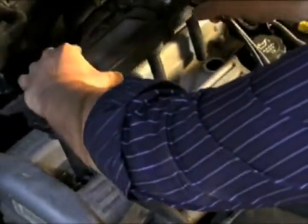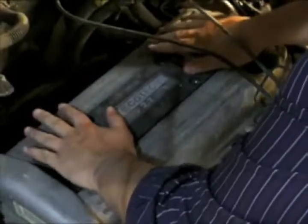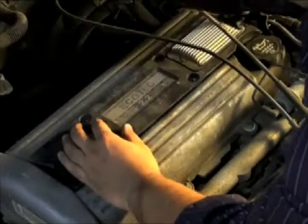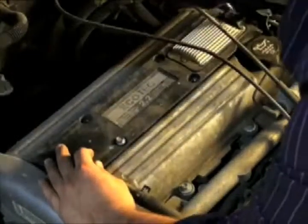Now that the new spark plugs are in and properly torqued, we can reinstall the coil assembly. Next, we'll want to replace the 4 bolts that secure the assembly, and don't forget to plug in the connections for the coil.